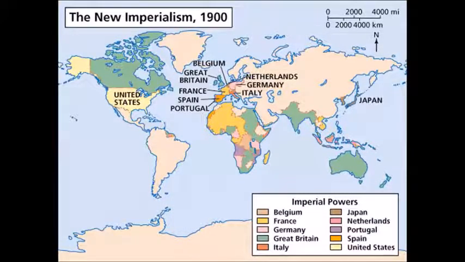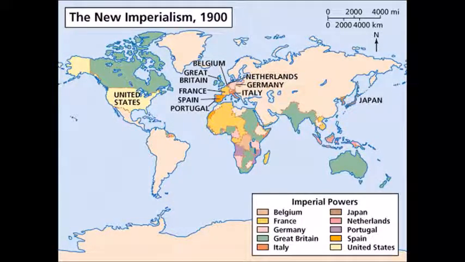Okay. This map here is showing what imperialism was like in 1900. As you can see, France basically had all of the Sahara Desert, that big, huge chunk of northwestern Africa. And the British had a huge area of eastern North Africa, from Egypt on down to around Ethiopia. Ethiopia actually was independent. Germany had some little holdings in Africa as well as in the Pacific.